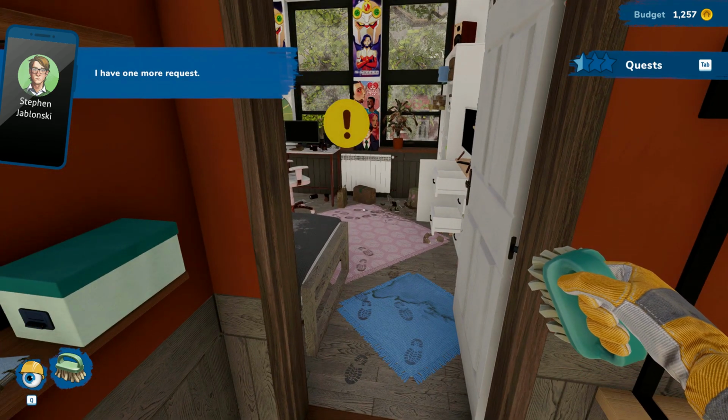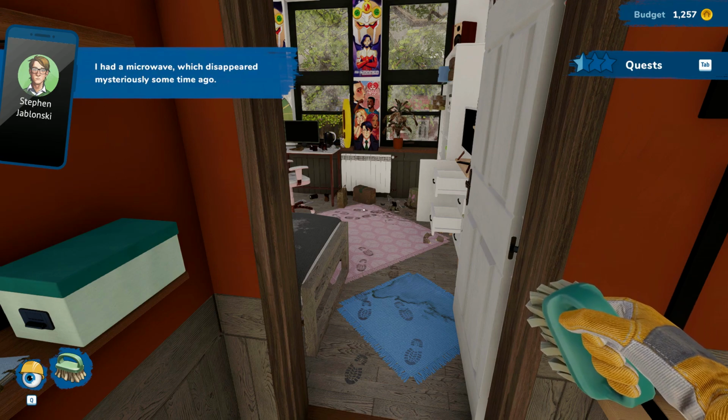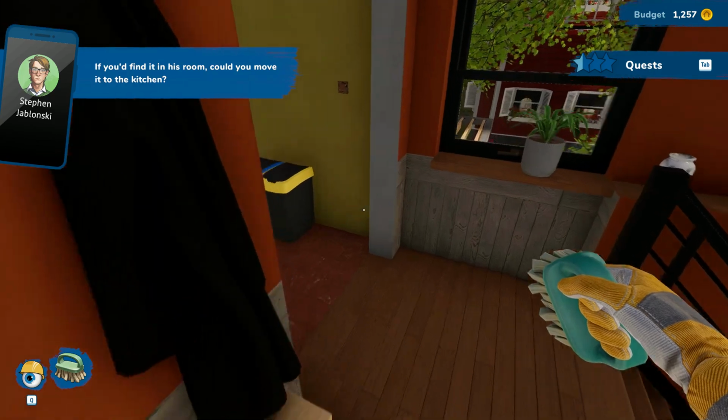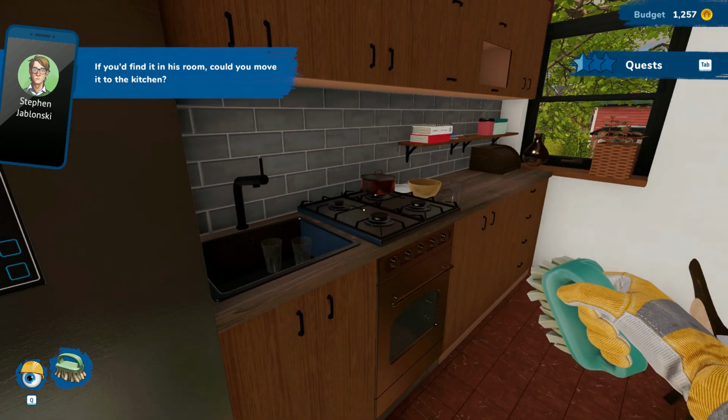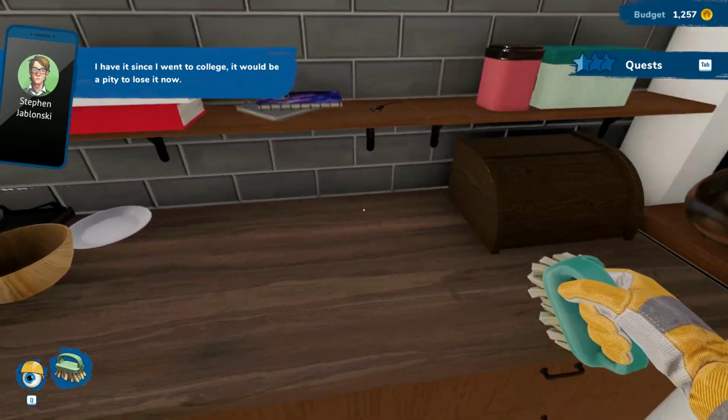To the point, I have one more request. I had a microwave, which disappeared mysteriously some time ago. If you find it in his room, could you move it to the kitchen? I have had it since I went to college. It would be a pity to lose it now.